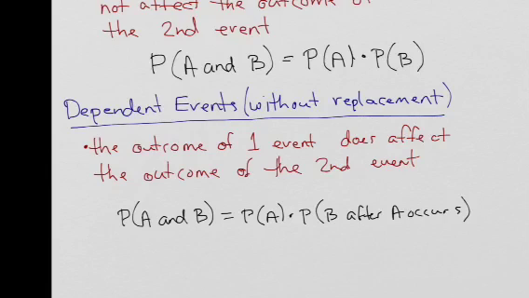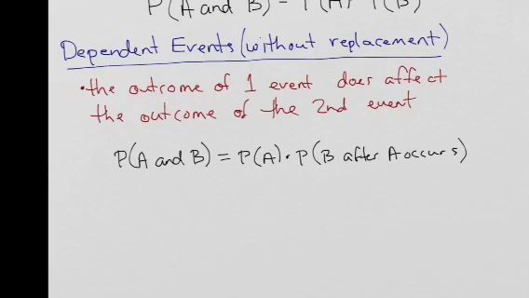So you'd pick the first shirt, and you'd pull it out, and then you'd pick a second shirt, but again, you didn't replace the first one back in, so that second event is a little bit different. So for example, like I was saying, let's say you had 12 shirts, and you're trying to pick out two blue ones in a row. So again, that first one, the probability of A would be your probability of picking out blue shirts. Let's say you got 4. 4 of the 12 are blue.